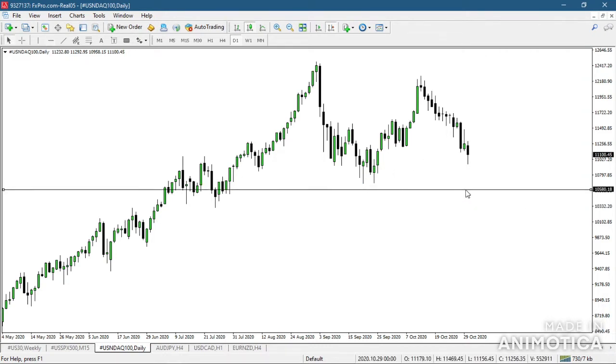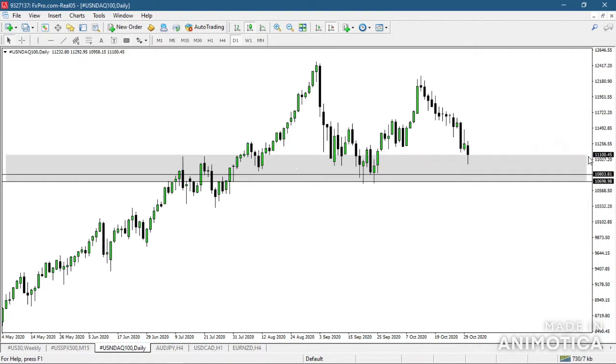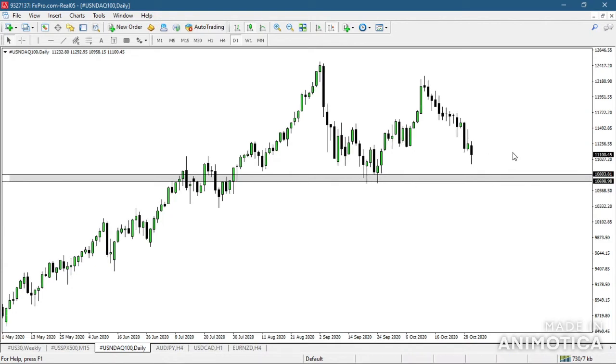First is the level I'm looking at to buy Nasdaq. That is on the daily time frame. So for now I'm just gonna focus on this level right here to buy NAS. Let's just mark that out. Remember this is on the daily time frame, so obviously if we scale down lower there are more opportunities. That level right there, and we can see that it also broke this price right here. You can see that we do have some sort of support and resistance level right there.